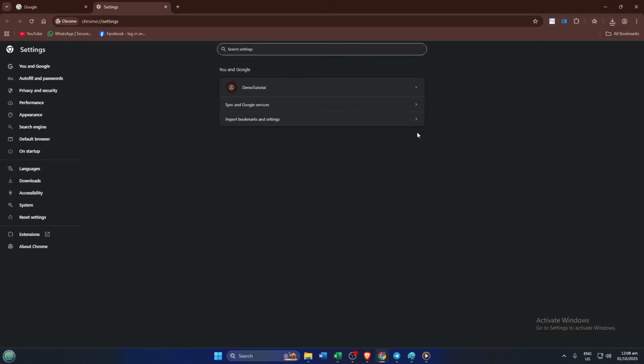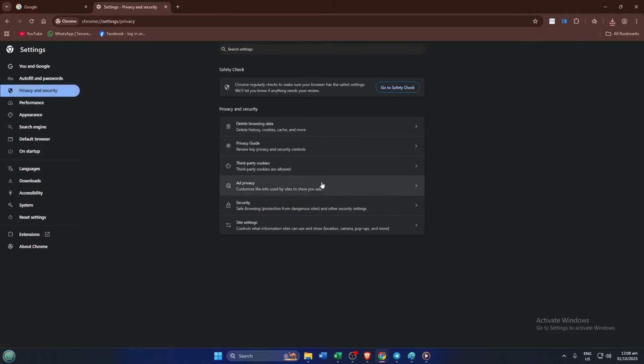Next up, in the sidebar on the left, you're looking for the section labeled Privacy and Security. This is where Chrome stores all options related to your data, site permissions, and cookies. These features help you keep control over what websites can see and save while you browse. Click Privacy and Security to expand all the choices inside. If you don't see it right away, don't worry. Sometimes you need to scroll down or look for a little lock icon to spot it.